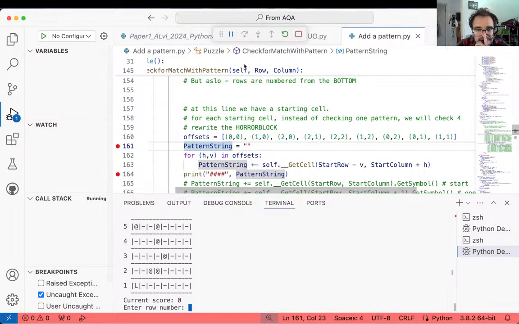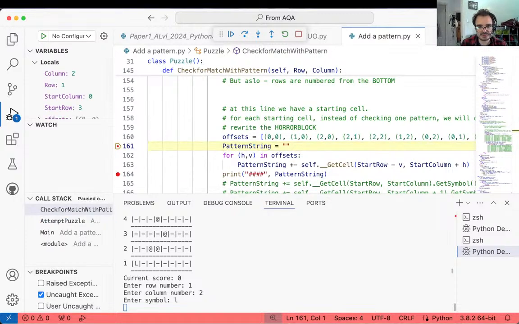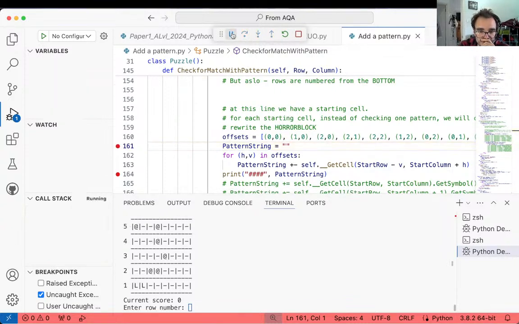okay, I'm going to put one here. So row 1, column 2, have an L inside it. Yeah, we stop in here. That's good. And then continue, because all of those break. That's why I'm not hitting this. Keep going. Yeah, I guess because there's nothing. Most of them are outside the bounds, as they should be.